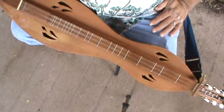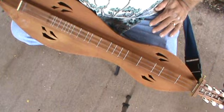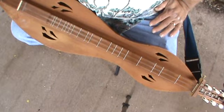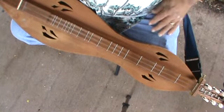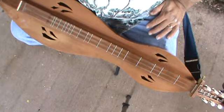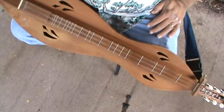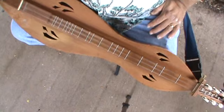So let's do this. You'll notice on your first measure, it is an A if you're in notation, or an open string on your dulcimer on the second string. Then it goes to a D, D, D. But look, you've got an interesting thing here with this part of the song.